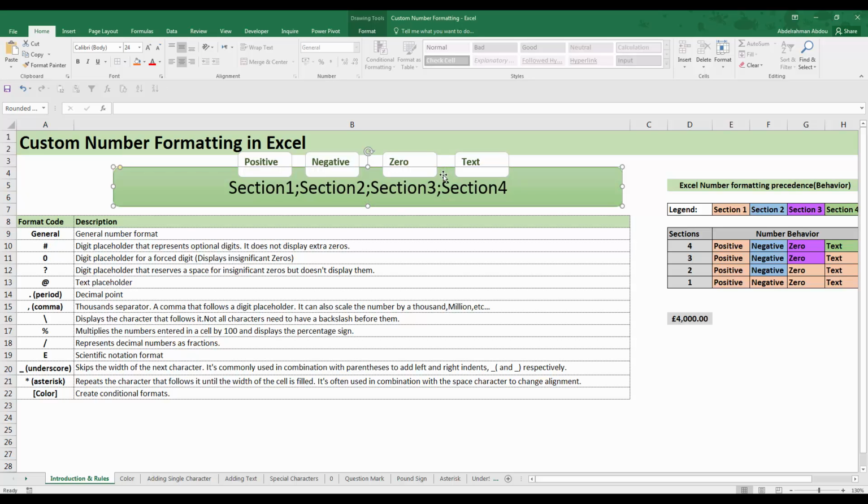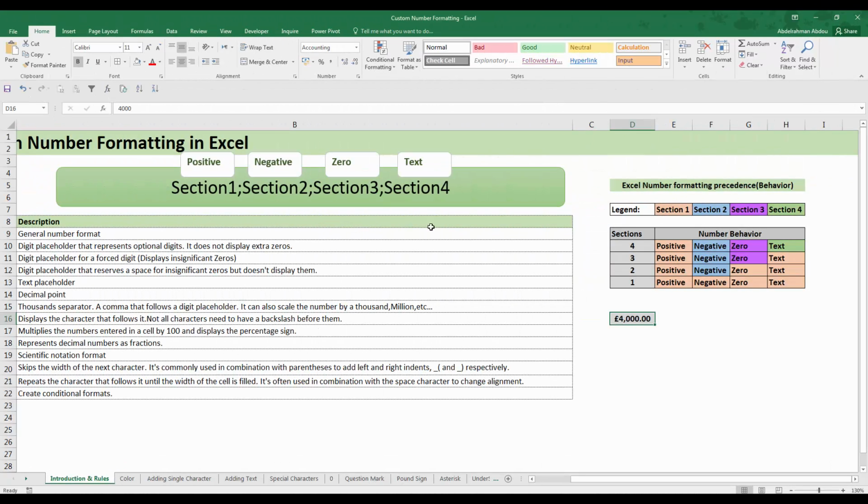Okay, so if you get a 0 as your value, how is that formatted? And the fourth section explains how text in a cell is formatted. Okay, and these sections are separated by semicolons. So this is the structure of writing a custom number format in Excel.